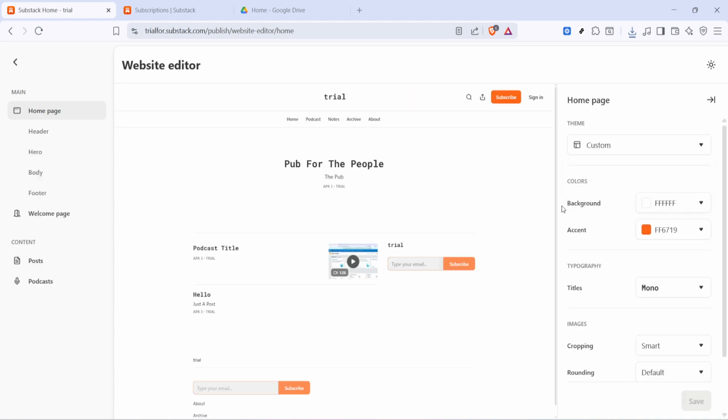Next, choose Custom. Substack offers default theme presets, but Custom gives you direct control over the details. Switching to Custom unlocks the specific settings you need for fine-tuning your look, so you're not limited to a one-size-fits-all style. Now go to Typography. This section handles the text styling for your publication. It centralizes font choices so your site remains consistent across homepages, posts, and other views.